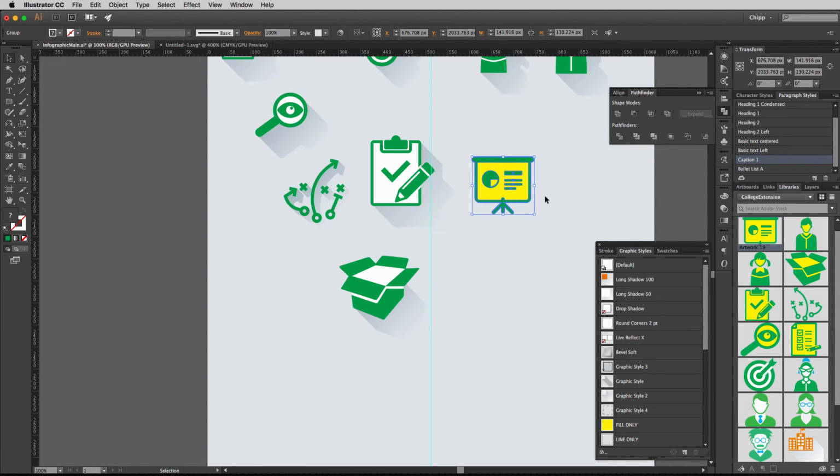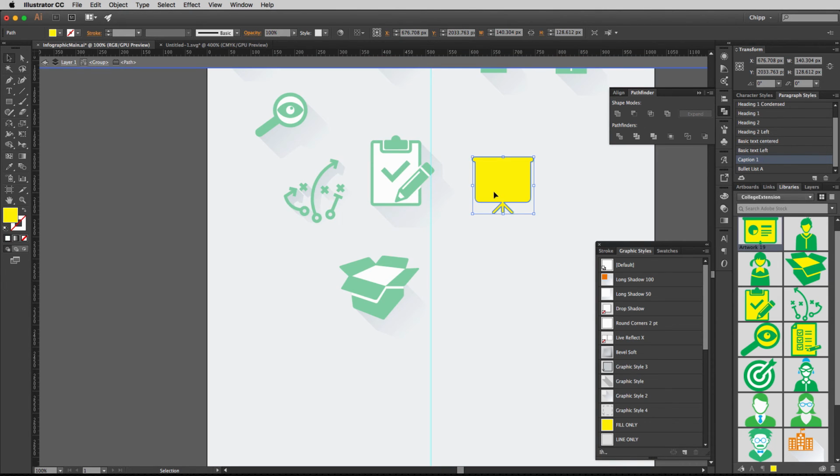And I'm going to add what I call a long shadow effect, and I'll show you. We're going to talk about that a little on a different video, but basically it's one of the graphic styles that I've set up here. So I'll double click inside the group and get into here. I'll hit this long shadow. In this case I'm going to do a long shadow 100. It's going to take a while. Put that little shadow on there.